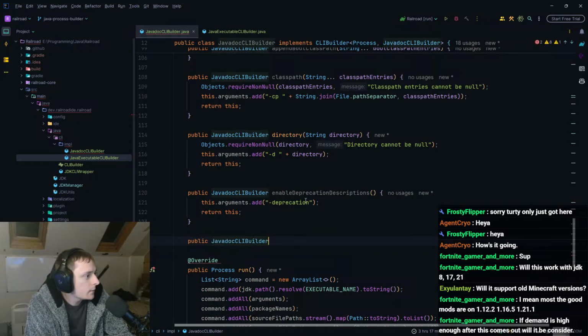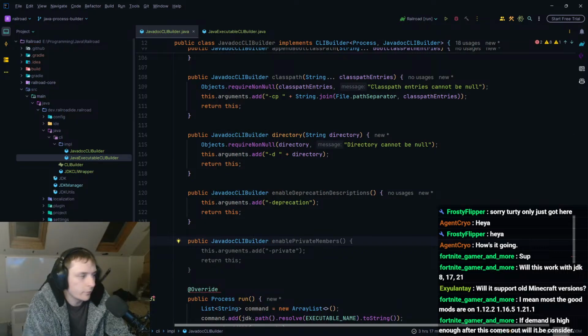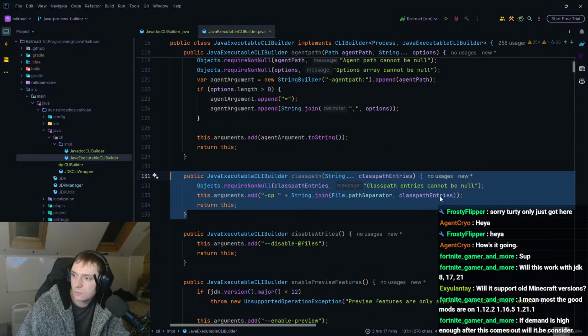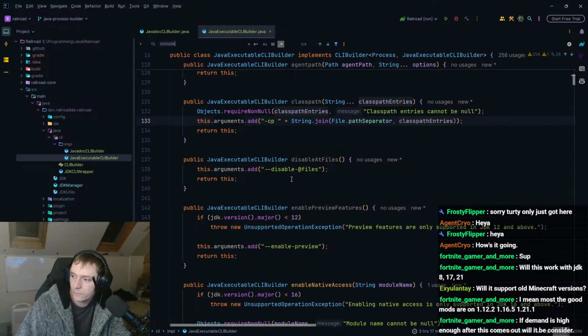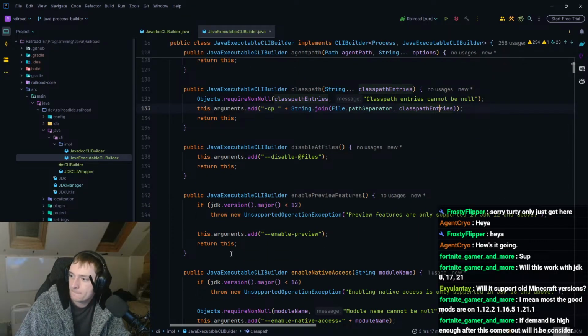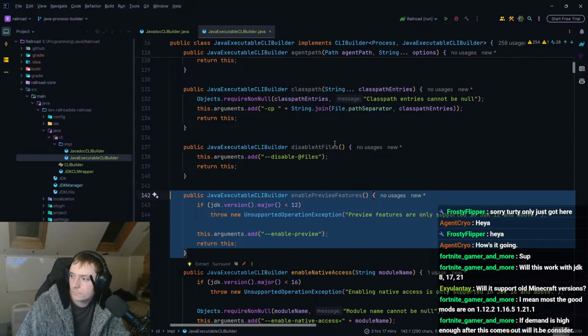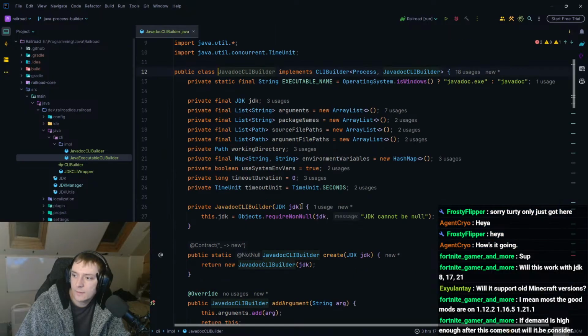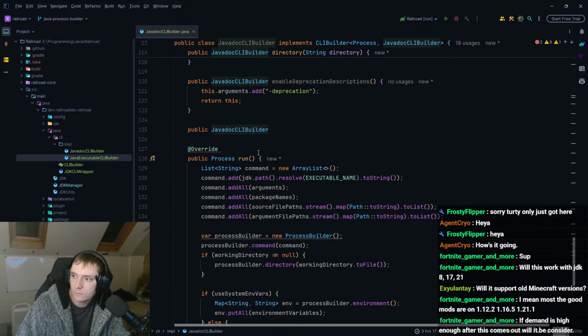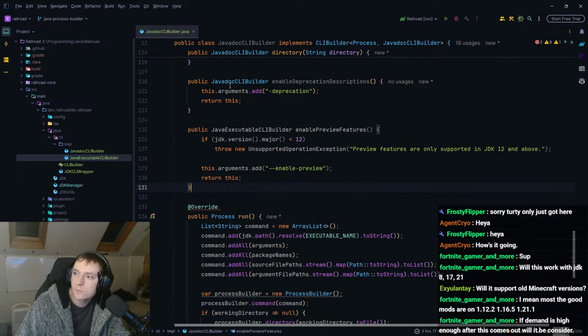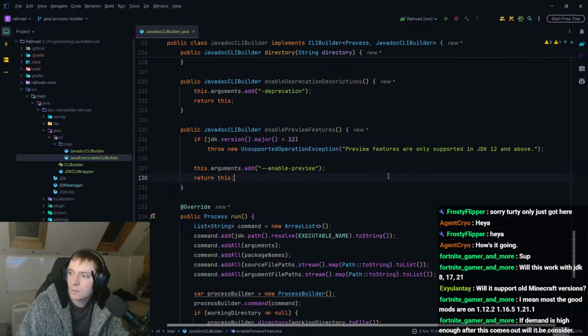Next is enable preview. Can I copy this one? This one. Yeah, I think that's true here as well. I think that's only Java 12 onwards, I believe. It doesn't say that, but I think that is the case.